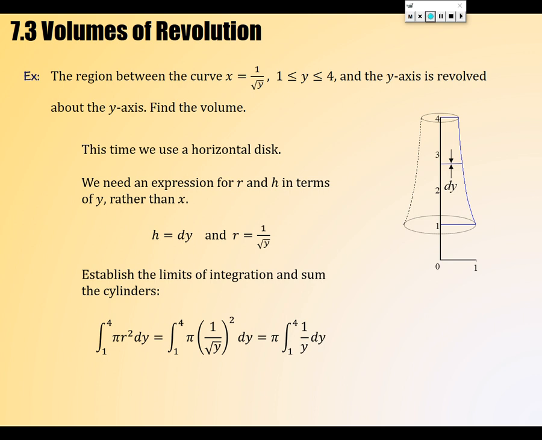And then what's the natural log of 1? 0. Okay. I just want to remind you of that. Did you get pi times ln 4? Yes. Or you could write 2 pi ln 2 if you want. Either one of those would be acceptable answers. Hopefully you understand why they're the same.